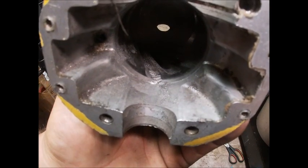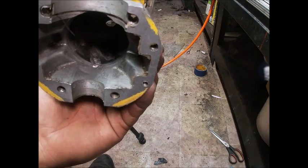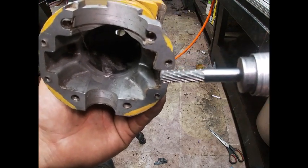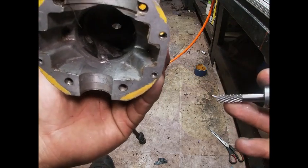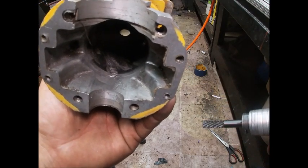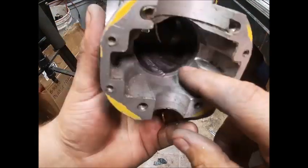Hopefully you can see what we're doing there. These are not cheap cutters I'm using. You're looking at anywhere from 15 to 30 bucks a piece. They are very aggressive, cut very fast, and I recommend you cut very slow with them. Just do a really nice job.